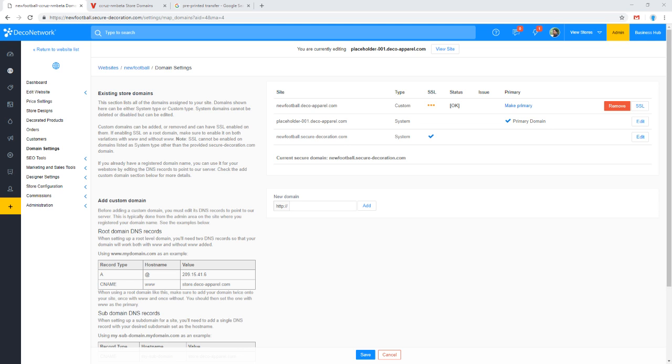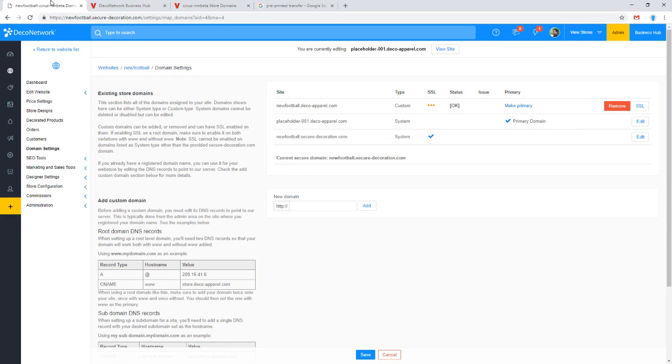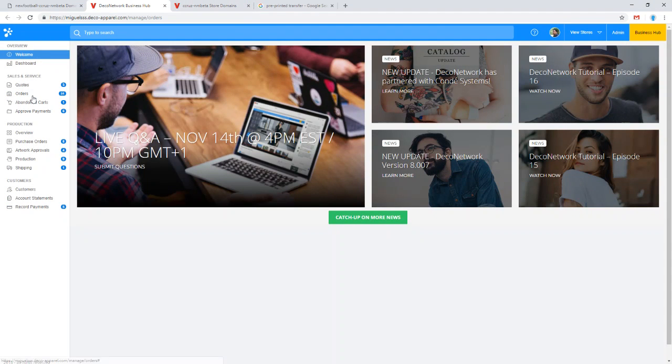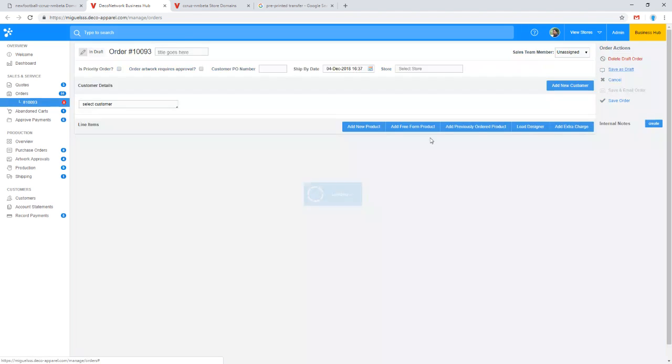Okay, so we can definitely take a look at that. We don't have the ability to modify the box size, but what you do have the ability to do is set shipping dimensions for your products. So we can take a look at that. All right, so if we take a look at the Business Hub, we can see what Martin's getting at.